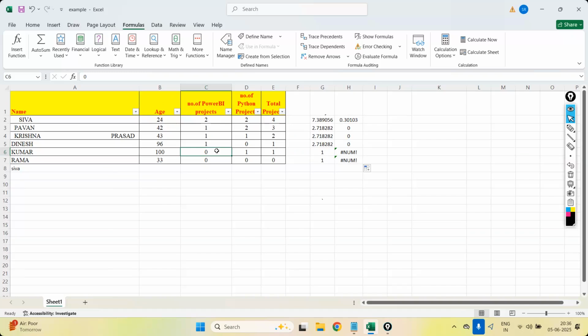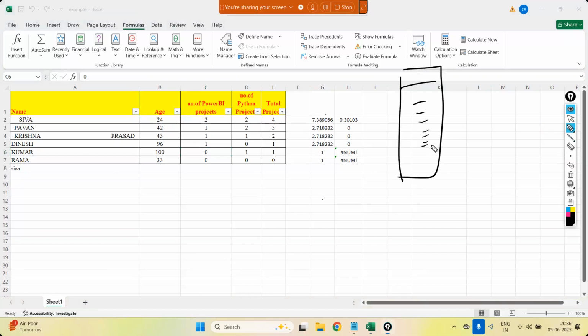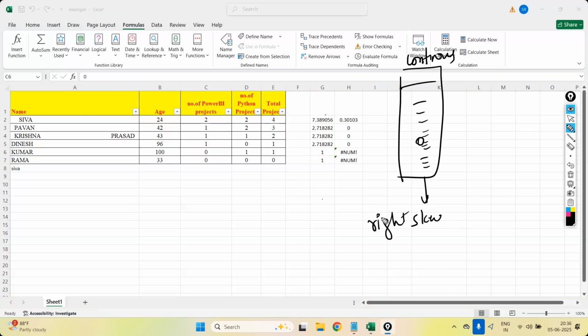Sir, for example, assume like this. One of the columns is there. Some numbers are there. In those numbers, one of the numbers is 0. This is basically a continuous variable. But one of them is zero. At the same time, it is skewed. Which type of skewed? Right skewed. Right skewed means what do I have to apply? Logarithmic I have to apply. But here 0 is there. Since 0 is there, what happened? Here you got an error.